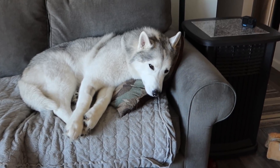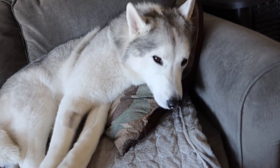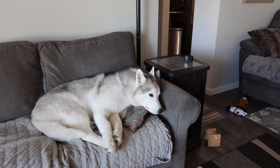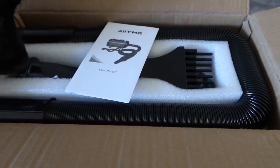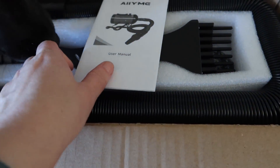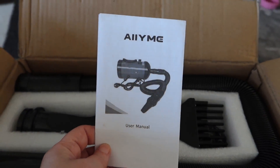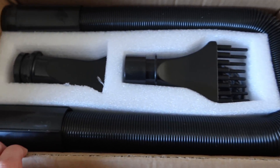She's like, I'm so comfortable right here. But I'm gonna ruin your day and you're gonna get a bath! She's getting a bath, dad! She doesn't look very excited about it. If we're gonna give Memphis a bath, this is the perfect time to test out this blower! I don't know how to pronounce it — Aimee? Aayami? — but anyway, they sent us this blower to test out on the dogs and I think we're gonna have to do that today.